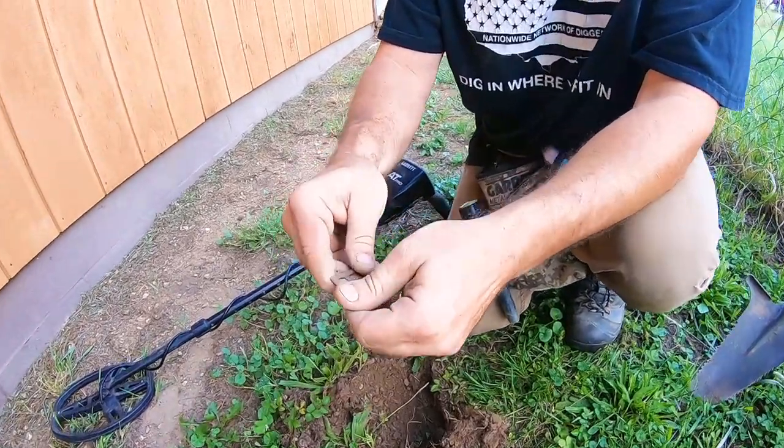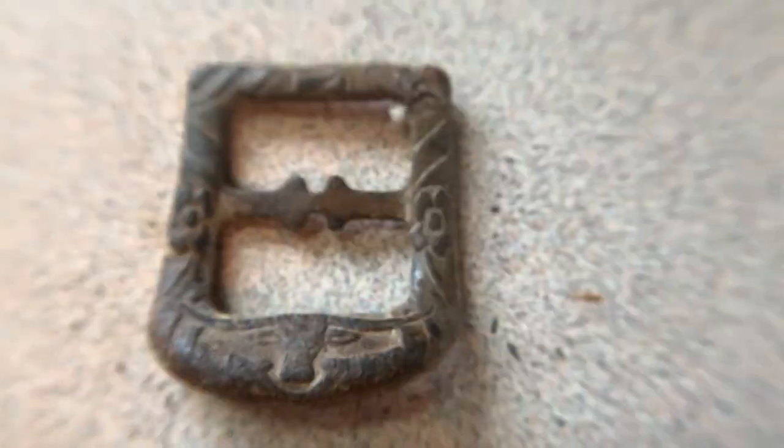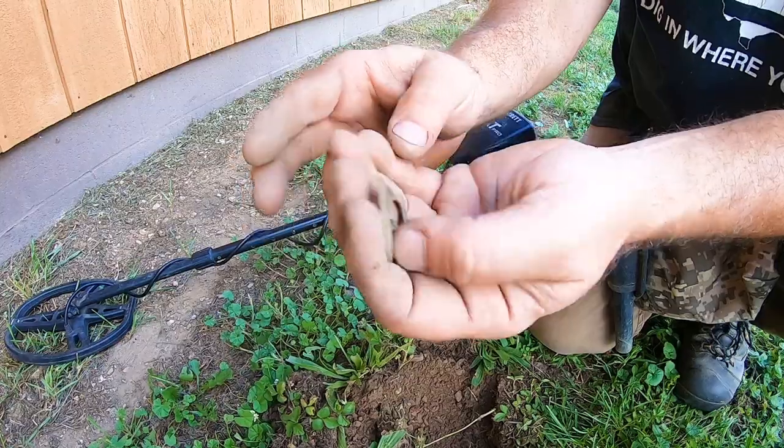I don't know if I hit it. Let me see if I can straighten it up. I'll probably break it like I usually do. But anyways, it's got some designs on it too. Maybe if we can really pull out any design on it, we'll get a close-up for you here. Pretty cool find.